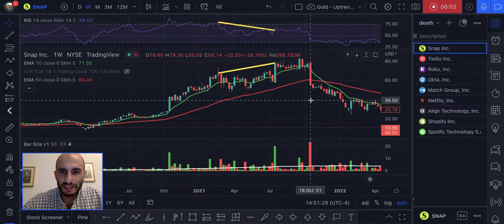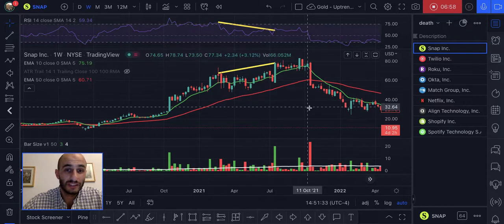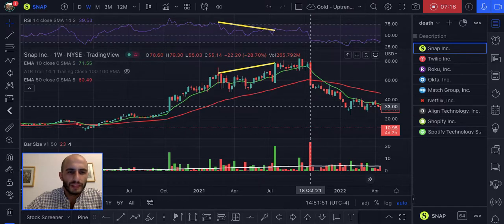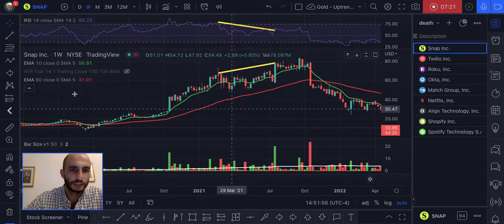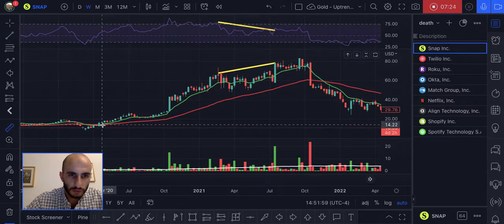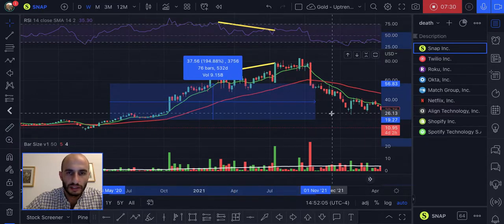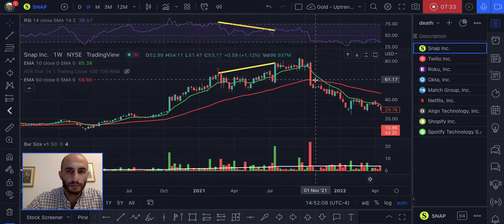But perhaps if you're more aggressive, you could already go short here. Or, I mean, I don't like to go short in stocks. Once again, I think it does not provide me a good risk to reward scenario, because if I go short, best case scenario I get 100%. Worst case scenario I lose a virtually unlimited amount of money. I won't say I favor going short in stocks, but this could be a very nice exit trigger for a trend follower here, for someone who started following this trend and is only willing to get out of the trade after the price crosses below the 50 EMA on the weekly time frame.